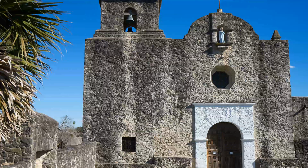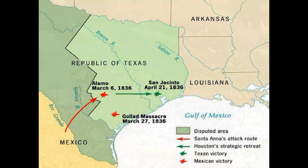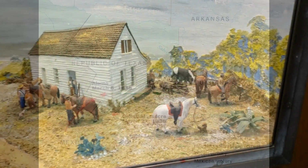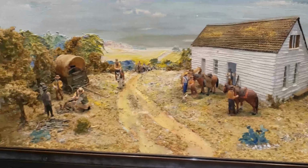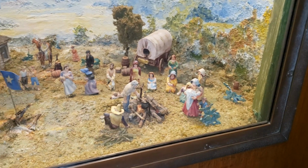Now, in late March of 1836, Mexican General Jose Urrea defeated James Walker Fannin at the Battle of Coleto Creek at Goliad. Fannin and his men were all eventually executed on the orders of Santa Anna. With high hopes of crushing the Texas government, Santa Anna and his men continued to march to the east towards the coastline. With the Texas Revolution looking bleak, many settlers abandoned their homes and fled eastward towards the Louisiana border.